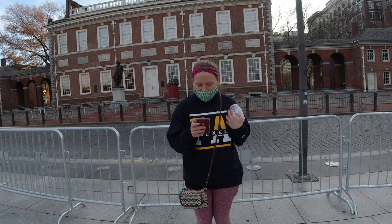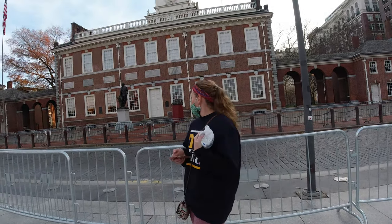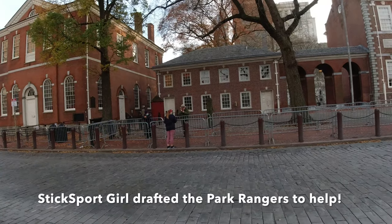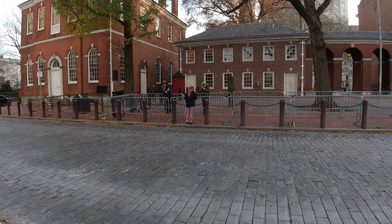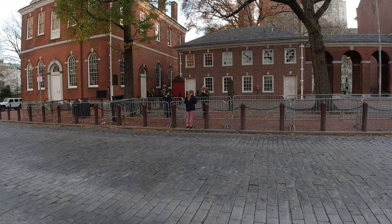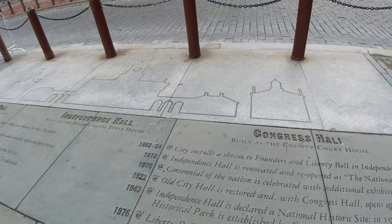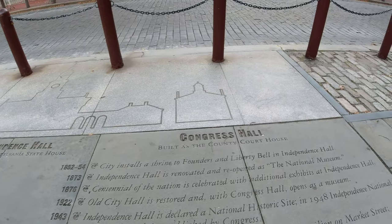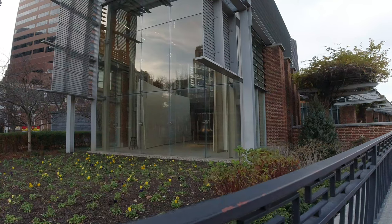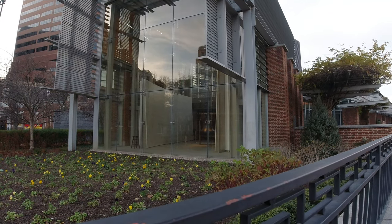The question is: in what year did Independence Hall get renovated and reopened as the national museum? We got the park rangers to help us — it's on the ground. Independence Hall was renovated in 1870. That's the answer. The building's closed, but when you drive by — that is the Liberty Bell right there, guys.